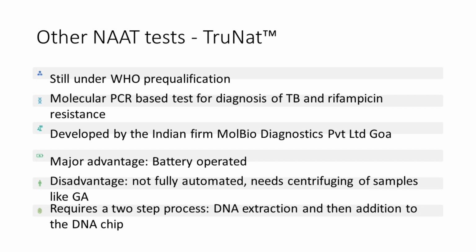It's similar to Genexpert. It looks for rifampicin resistance, a molecular test. Advantage, it's battery operated, so even if the electricity goes, you could still keep on running this test. The only problem, Genexpert was fully automated, whereas this test is not automated. It requires a DNA extraction technique, so you need a technician who is well versed to operate this particular test. But once this test comes out in the market, we will have really cheaper results coming out.